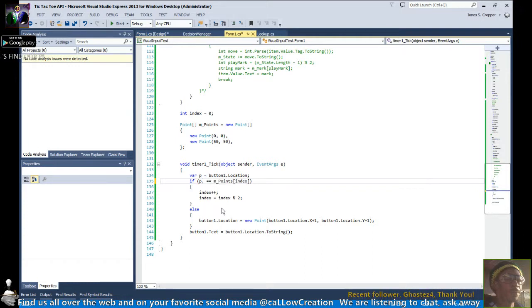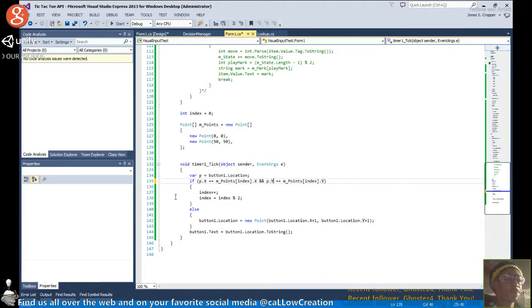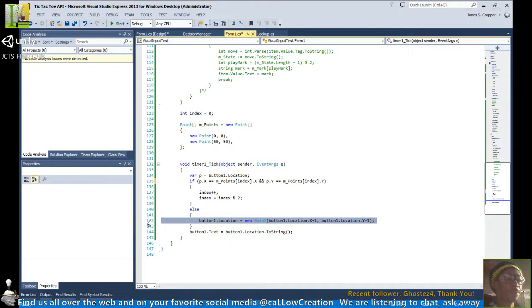Now X equals an X, and the Y equals the Y. Alright, let's check it out.